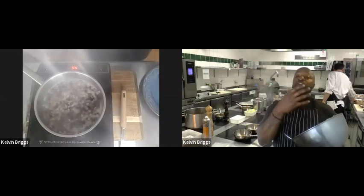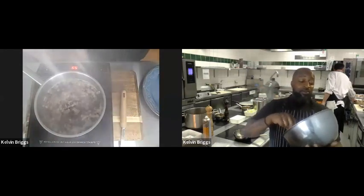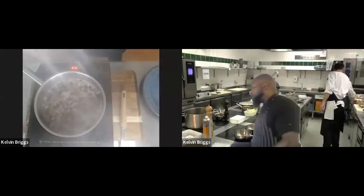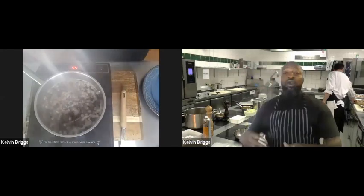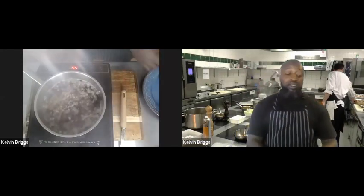If you do not freeze it and you put it in the refrigerator, you got to use that before the end of the week, okay? You got about a good 4 or 5 days, but I would suggest you go to 4 days. Or what you can do as well is go ahead and cook those off and then freeze them. And that's a little bit longer.